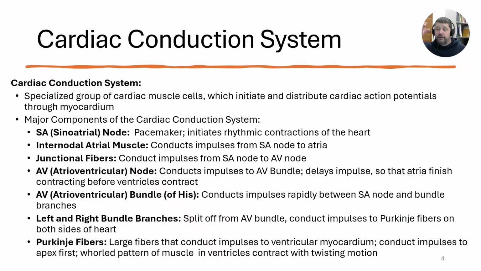Okay, so this is traveling to the right side of the heart, the right bundle. The left would go to the left side of the heart, and that would stimulate the heart muscles in those regions to contract. Okay, the fibers that run through the heart from the bundle branches are Purkinje fibers, and that's what fires the myocardium, or allows for the myocardium to contract, to carry out the actin-myosin interaction and contract the heart.